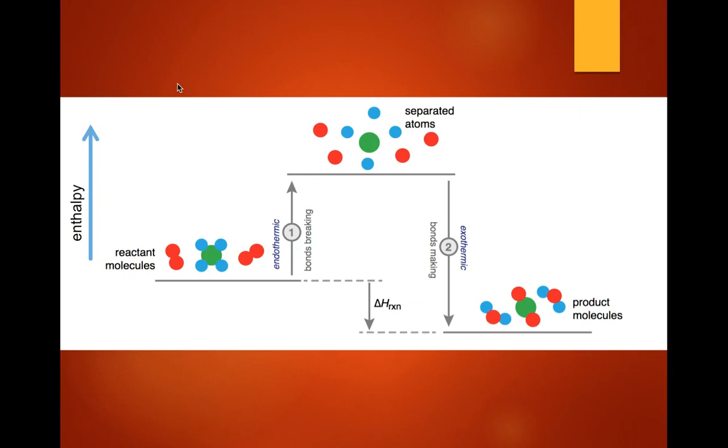Okay, so let's take a look at this enthalpy diagram. We're going to start on the left, and if we look at the y-axis, it's enthalpy, and the y-axis goes up. So we start with the reactant molecules. We have 2 different molecules, and we have 2 of the same molecule. And the first thing we're going to do is an endothermic process of bonds breaking. We're going to break those guys up. If we're going to break up molecules, it's going to take energy. That's why we're going up. Enthalpy is going up.